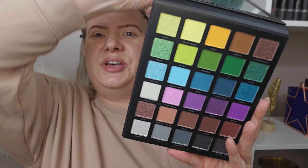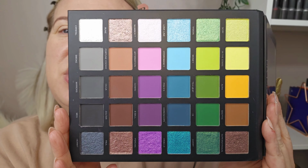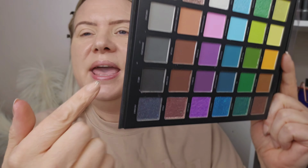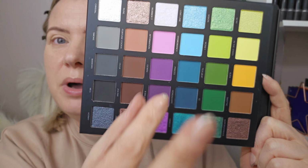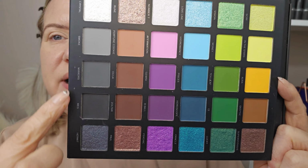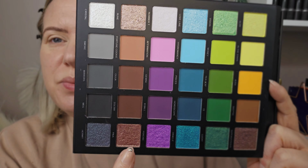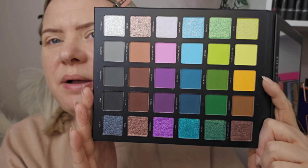So the palette itself is the same as the external packaging and it opens like this. So this is the colour story here. I'm going to hold it up this way so that you can see it better, but how beautiful is this? As I said with the Machina palette that I reviewed from Blend Bunny before, they've done it in rows. I don't know if that's something they do all the time because this is only the second palette that I've had of theirs, but I really like how they do the rows of colour. It makes it a bit easier to work out what you're going to do. So we've got these really nice smoky tones here. We've got these more neutral ones here, purples, blues, greens, and then yellow and a little pop of brown in there as well.